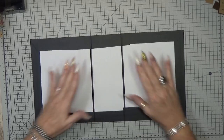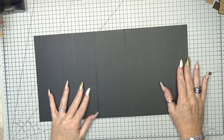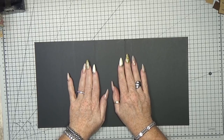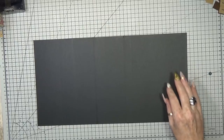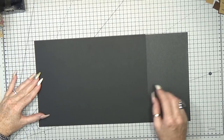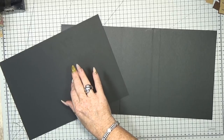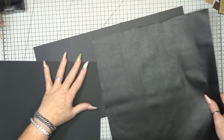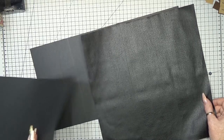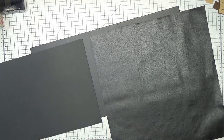All right, so let's go first to the outside. This is going to be a blank album, but still I like that the person who gets this has a nice protection. So I like to do some black paper on the front and back, so it's a nice sturdy one. I'm going to cut two pieces of paper, front and back, and then I'm going to use some black bookbinder's linen, just to give it a nice touch. And then perhaps I'm going to do this under the black. Yeah, I think I'm going to do that. So that's the next step.